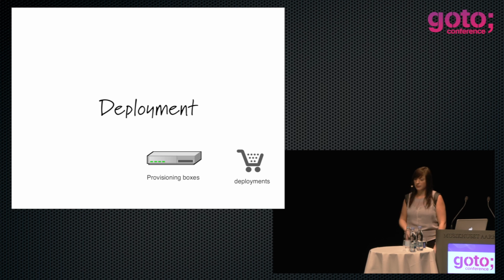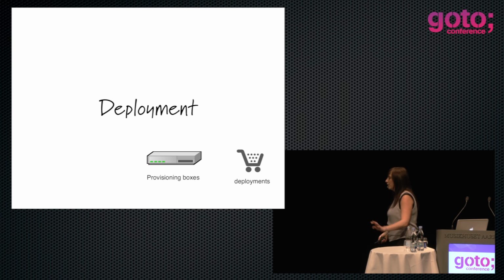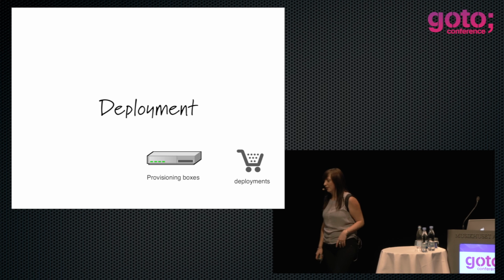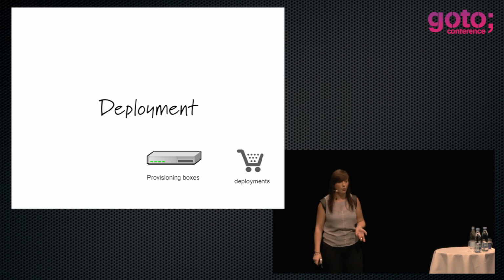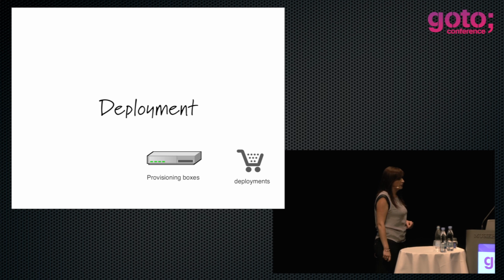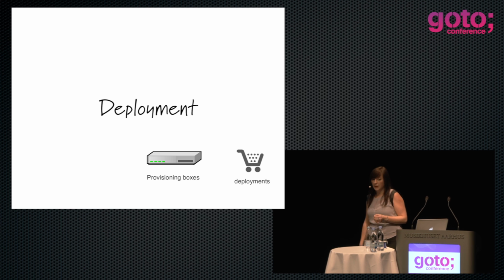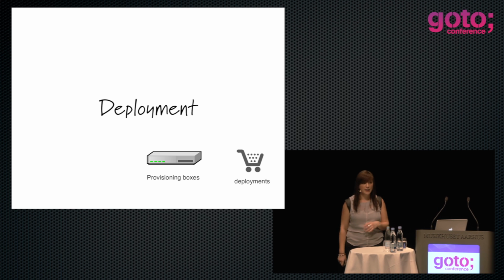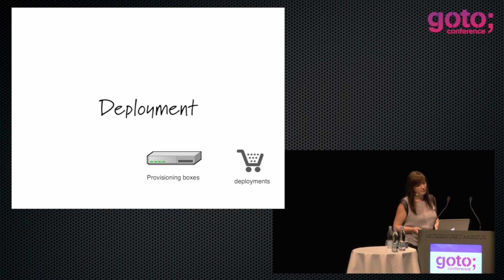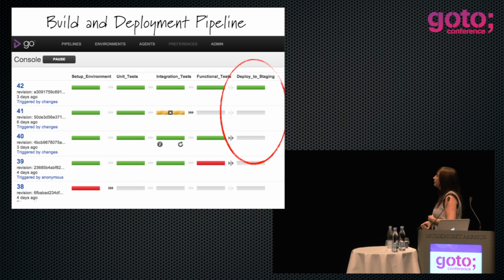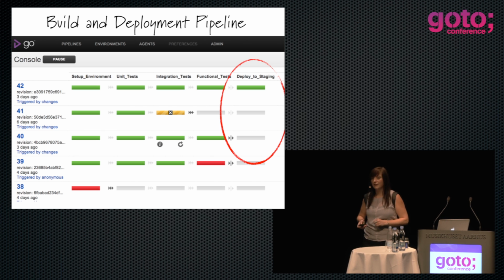OK, so that was the easy one. You've built the application. You're not using TFS, and you're using PowerShell or Saki or something cool like that. Now we want to actually deploy our application. So this is where it starts to get a little bit harder. But it's post 11 a.m., so if you feel like cracking open a beer, I'm English, I don't judge. Let's have a look at our deployment pipeline. It's just this easy little step here. And you could be deploying to any environment, your SIT, your staging environment. You might even be deploying to production environment, but you can have good visibility in your orchestration tool.